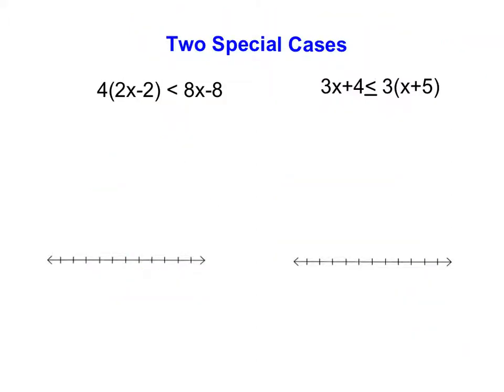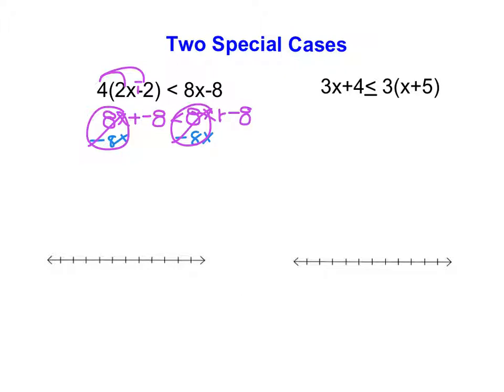And finally, two special cases to look at when solving multi-step inequalities. So let's start with this first problem here. Hopefully your gut is telling you to distribute, so we will do that, and we have 8x plus negative 8, I'm going to use keep change there, is less than 8x plus negative 8. Then from here, I want to get my variables together, so I'm going to subtract 8x from each side, and 8x minus 8x gives me 0, which means that undoes each other. So we're left with negative 8 is less than negative 8.